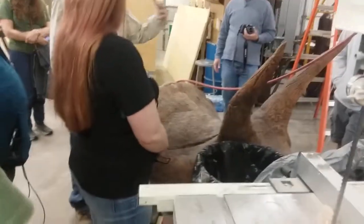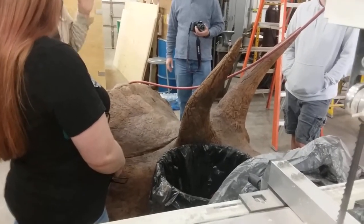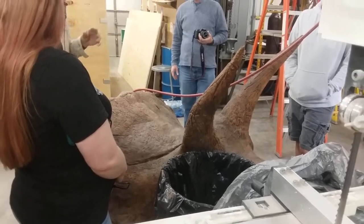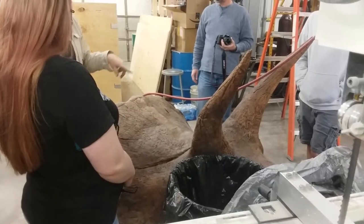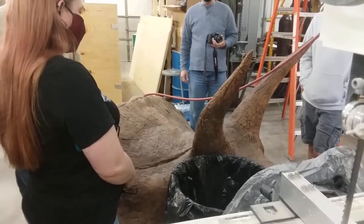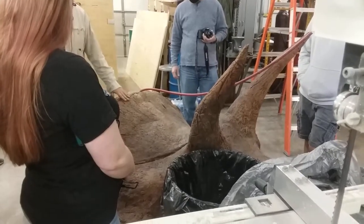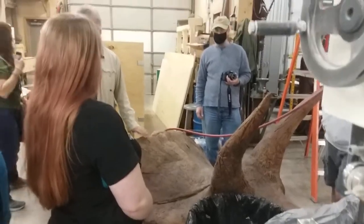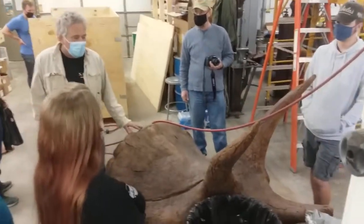All you find is a few scraps. We've got one horridus skull in the upper stuff and one nasal horn in the lowest stuff, and only one skeleton was found in the lower stuff, in the lower Hell Creek. Triceratops horridus has a skull that's about 7 to 8 feet long when it's a full adult.